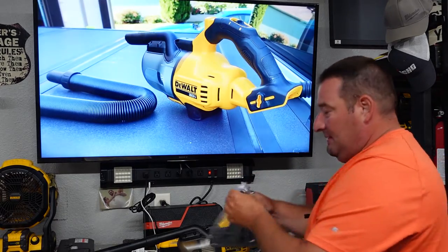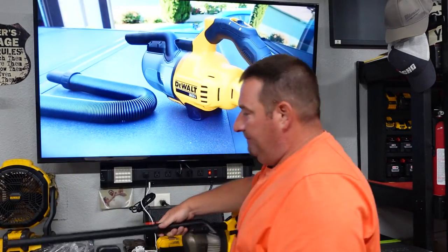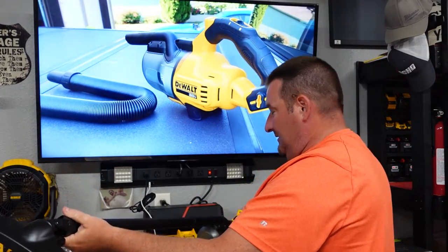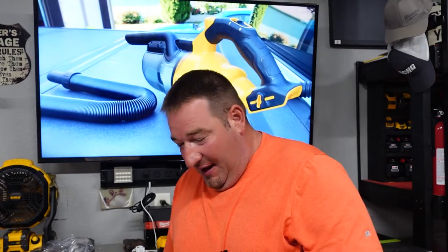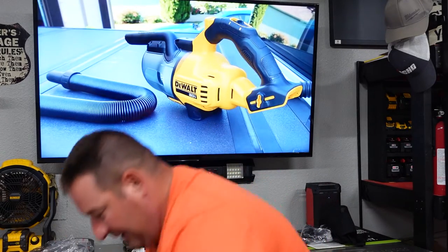and let's open this up, and you put this floor nozzle on here, you can actually, this is the cool part, you can actually vacuum your floor with this thing and twist it, turn it, do whatever you want. Let's show you some action of it. I mean, this is pretty cool. Like you literally just set it up where you want it to be and go to town. I'll show you on the floor here.